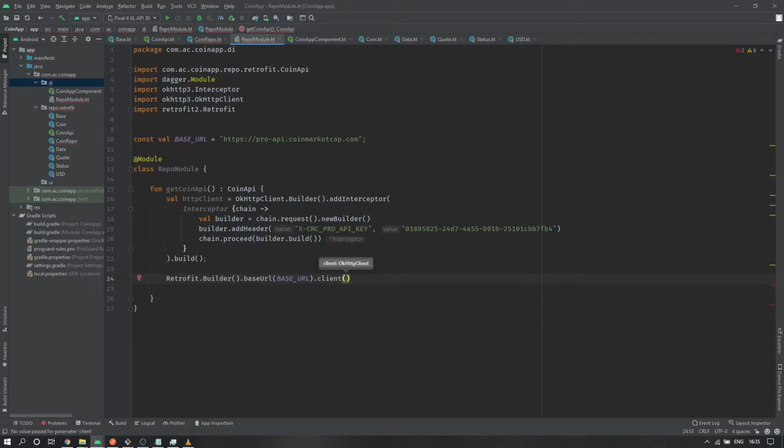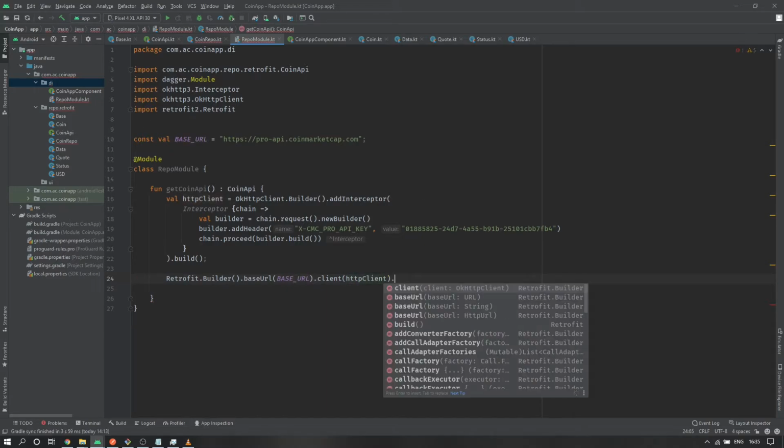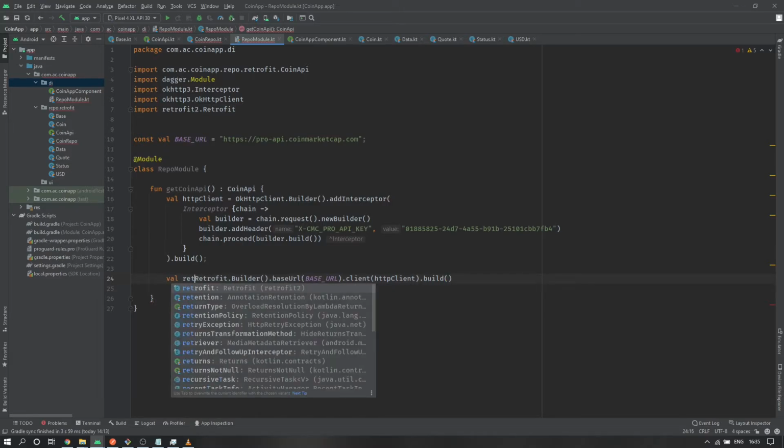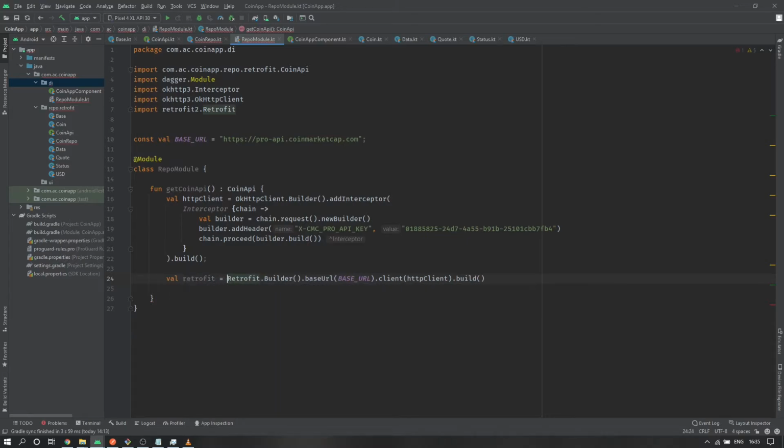Now we need to add the HTTP client that we just created, httpClient, and now let's call build. So now we've built the Retrofit. Let's call it retrofit.